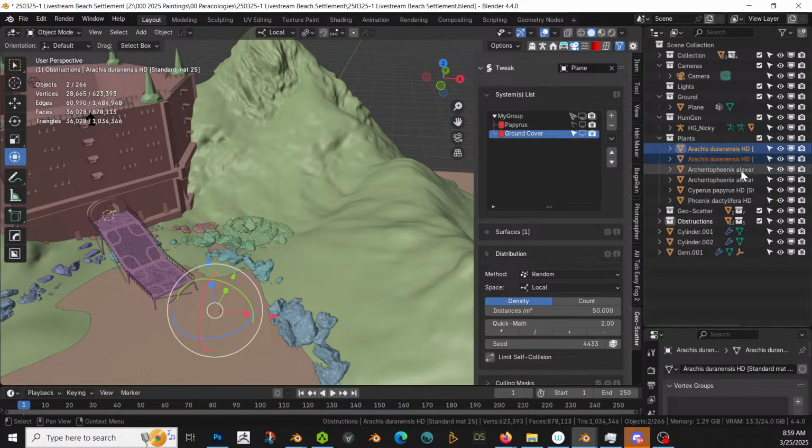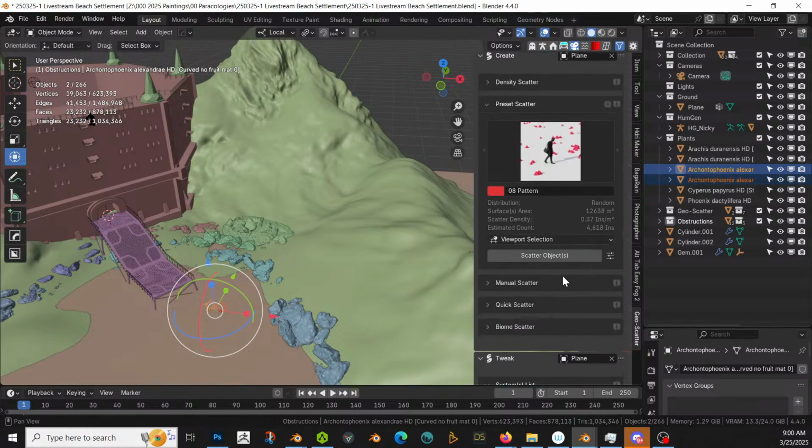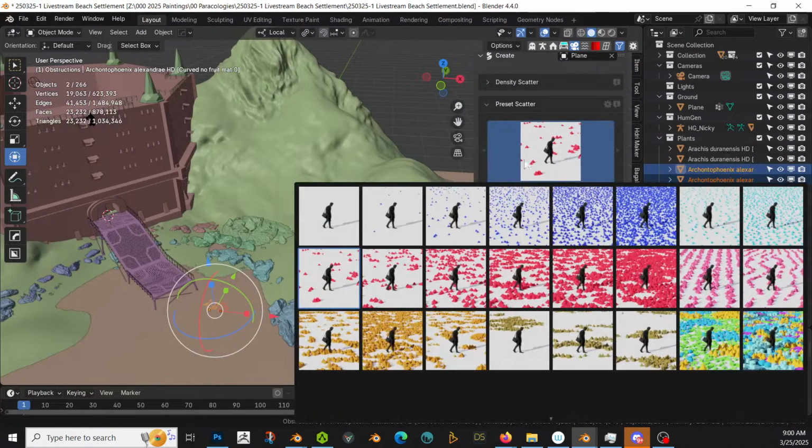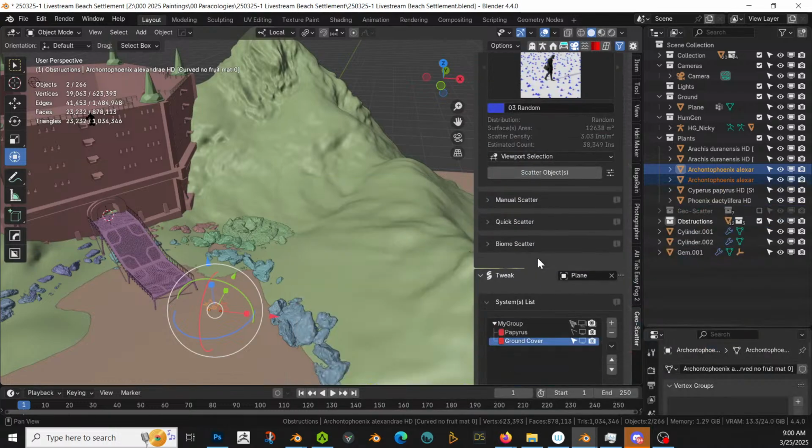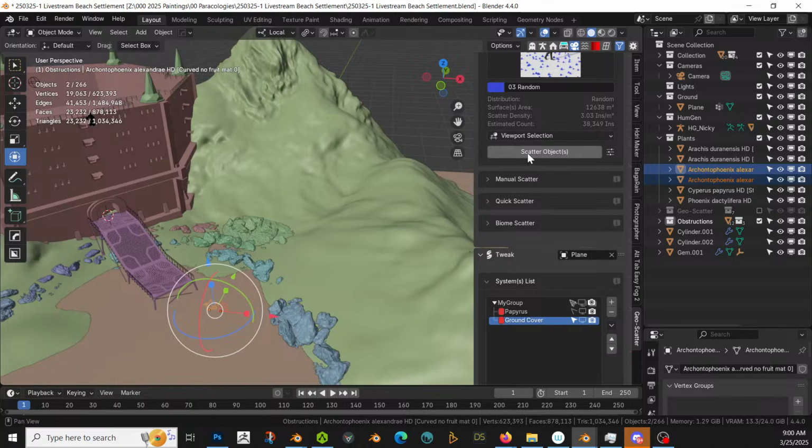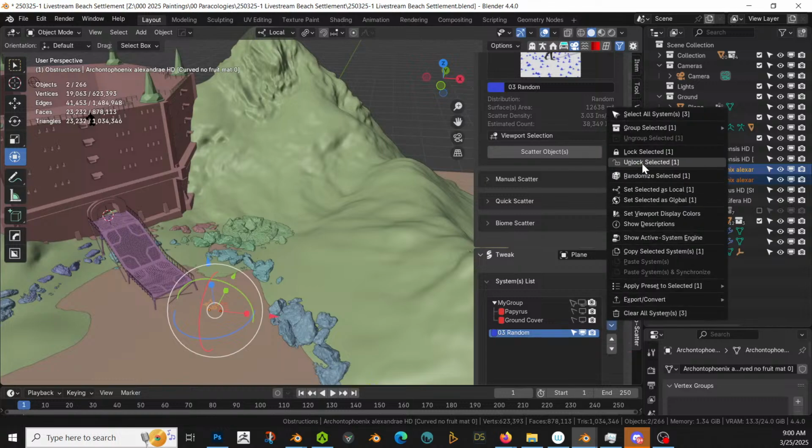And then these two, let's do them next. Again, yeah, we'll leave it on. No, we'll turn it off. Geoscatter off. We're just going to let that one go to here. And scatter our objects. I know this is kind of on the boring side now, but this is what happens. There we go. Move it to my group.